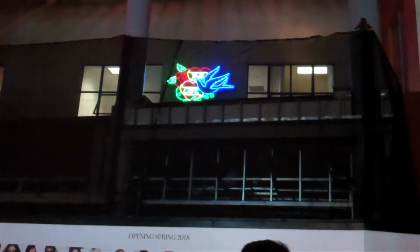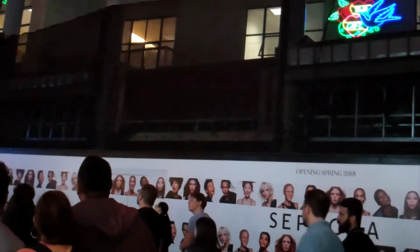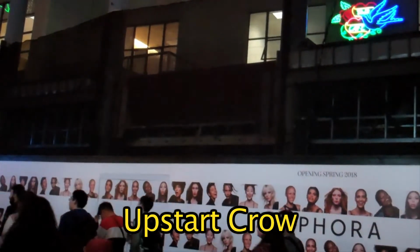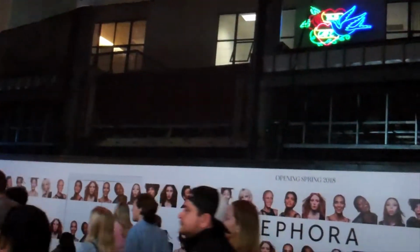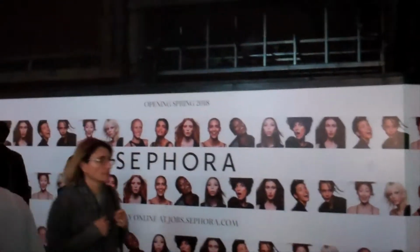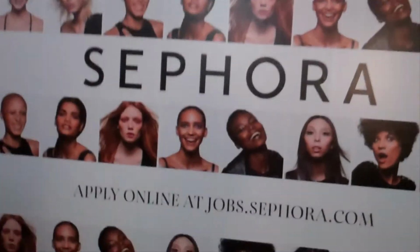Probably around the same time when the DreamWorks Theater is going to be opening up. But anyways, this used to have a coffee bean tea leaf, and I forget what the place was called here. Shaun, when you're editing this, put it right here. And this place had like a lot of different things. They had t-shirts, they had like different brands from like Marvel, DC, and Disney, and all this other stuff in here. And it was just like a gimmick shop that just had anything you could think of. It was right in this shop. But right now it is being transformed into this shop known as Sephora. And it's opening again in spring 2018.